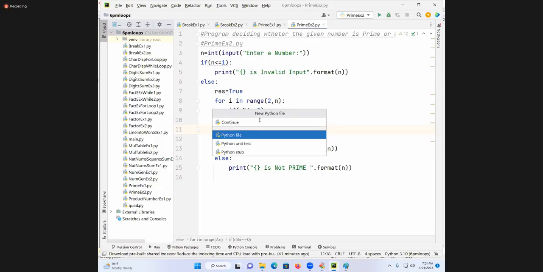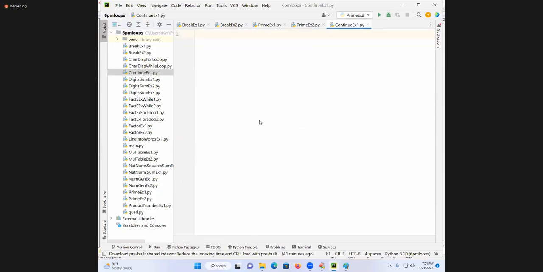Continue example 1.py. It really requires some different understanding power. It is easy to understand, and continue is also easy, but it depends on how you understand. Look at the program for demonstrating. Naveen Kumar is saying continue is used to skip the line of our program. That is a blunder.